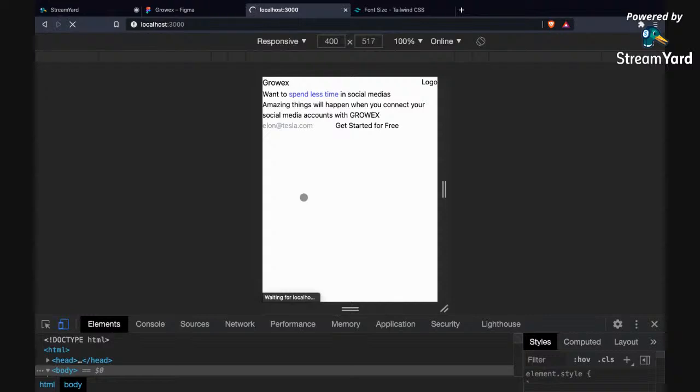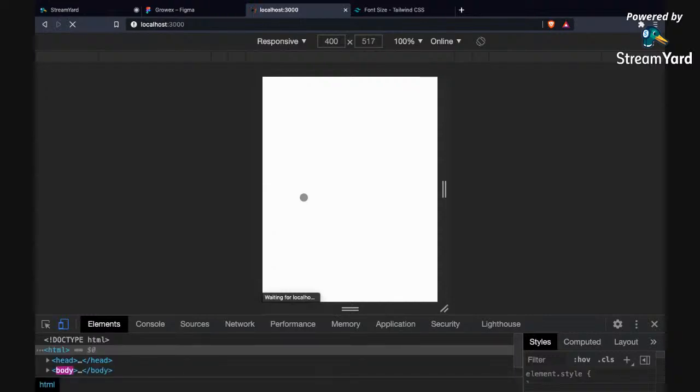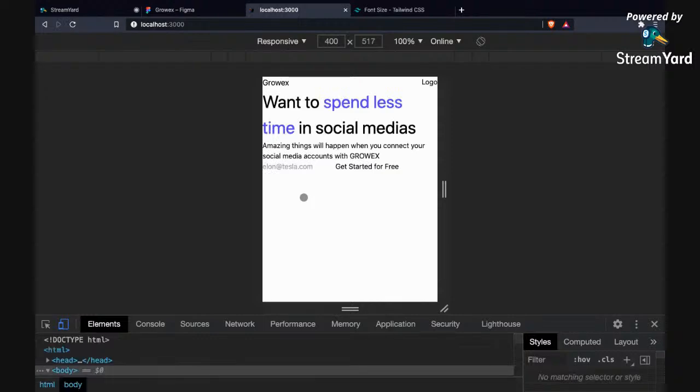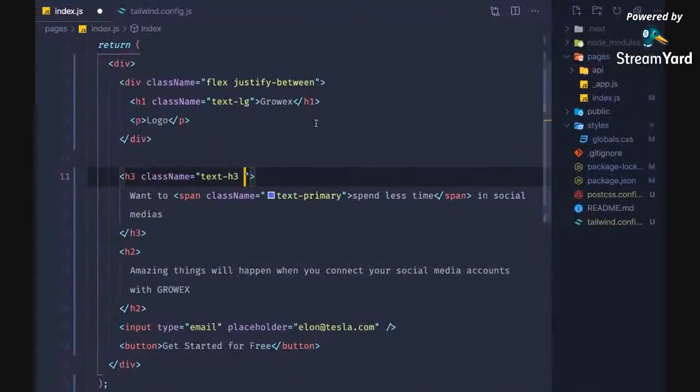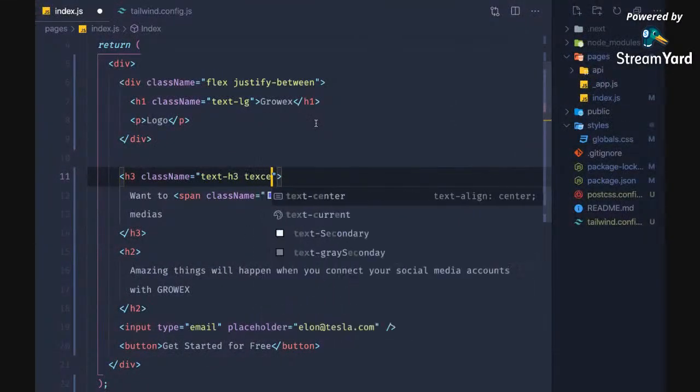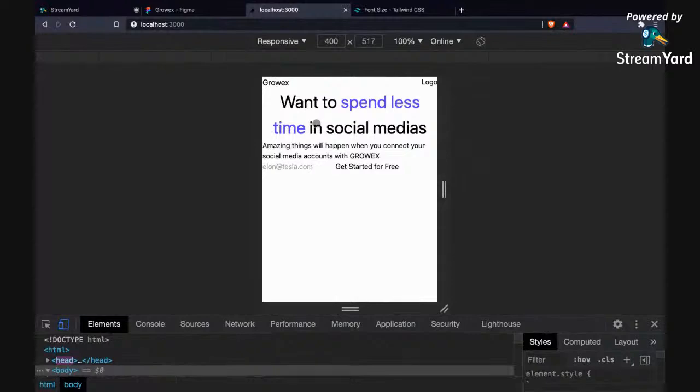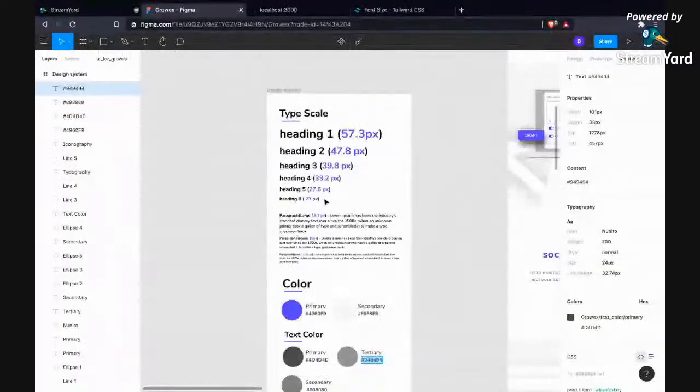Okay, so yeah, it's a little boring, I know. But this is how we design, or I design at least. So yes, we have this one, and this should be at the center. So I can say text center, taking shape, yay.